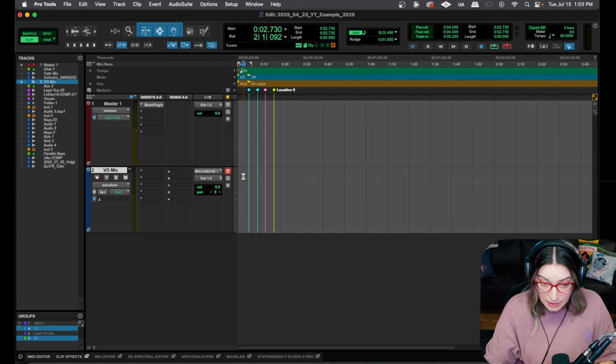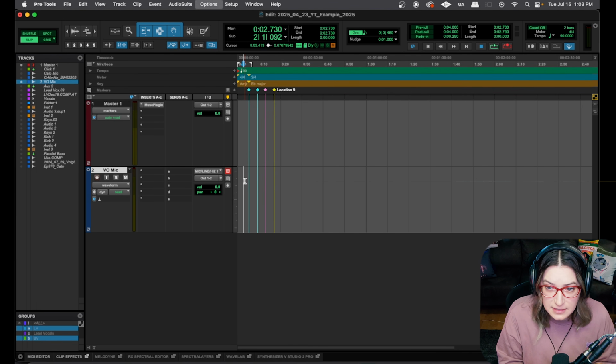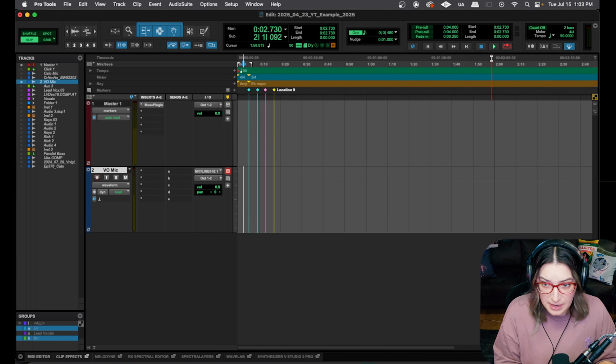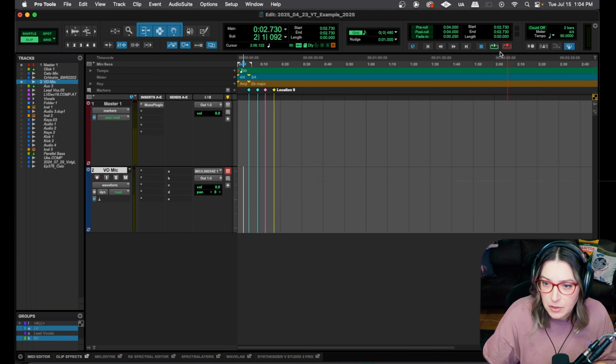Another way you can turn it on and off is you can do Command-Shift-L. And you'll notice as I'm pressing it, that icon is activating and deactivating on the play button over here, up in this corner. So that's Command-Shift-L. And I believe that's Control-Shift-L if you're on a Windows machine. And you can also, if you're on a Mac, hold Control and click on this play button, and it will also toggle it on and off. So that's another really quick and easy way to turn it on and off.